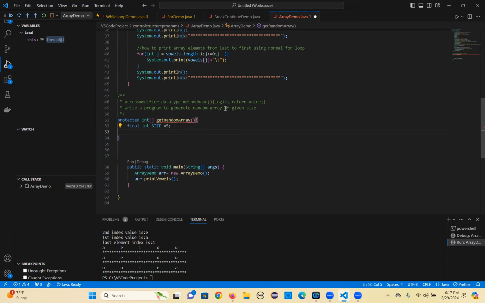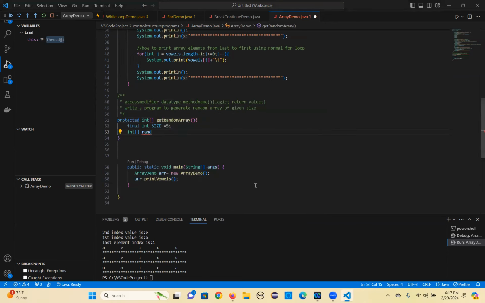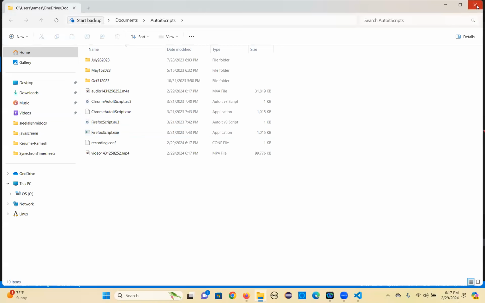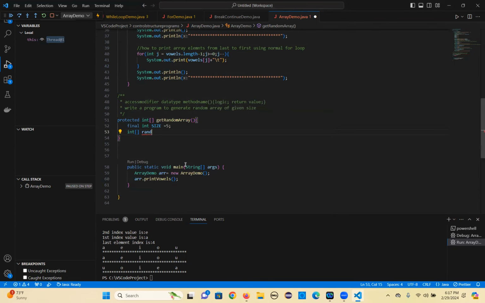Now I will iterate, okay? So random array: first declare it, int randArray equal to new int[size].